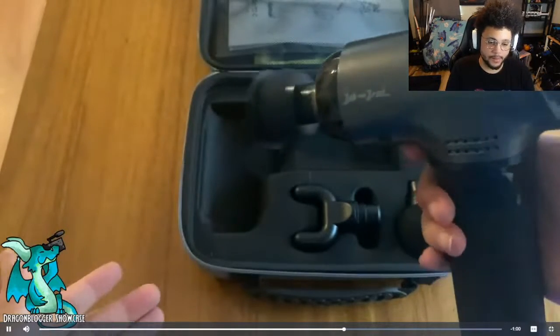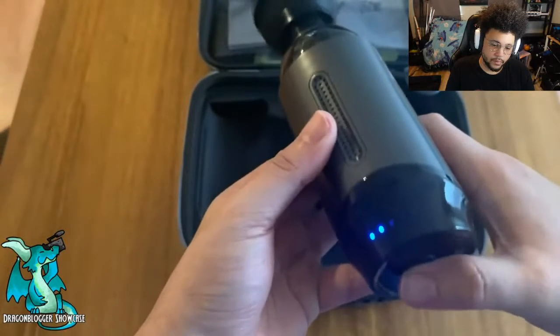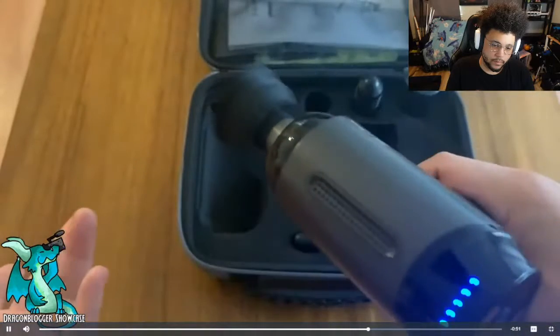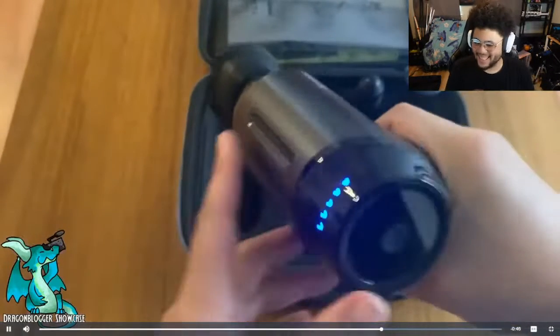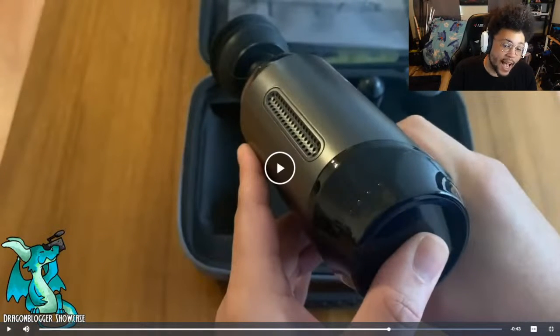It's oscillating really fast. It's got a couple settings, and all you have to do is hit it once to go all the way up. But as you can see, it's got 5 speeds. The fifth one is a little too rough for me. I'm kind of sensitive. You want the max that it can go. Yes, these are really nice, Lisa. Massage guns in general are just fantastic, but the Bob and Brad models are just absolute high-tier, high-quality massage guns, and I absolutely love them.